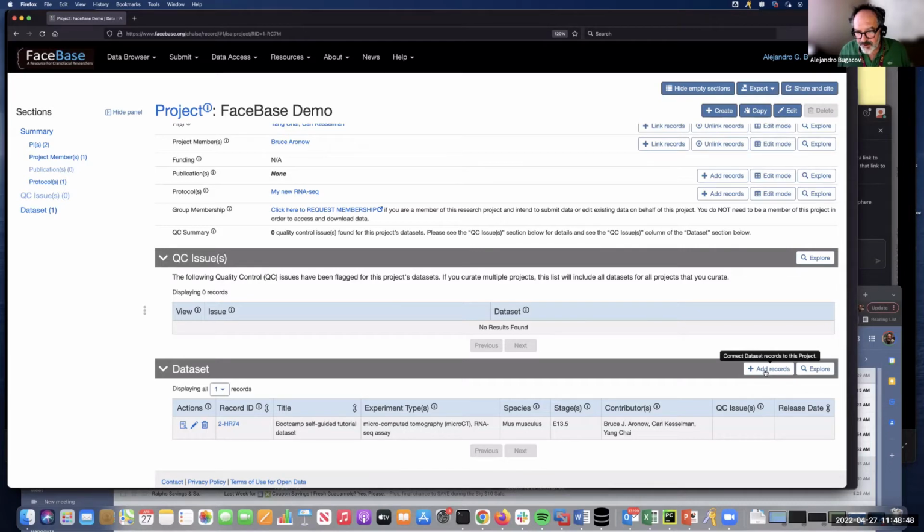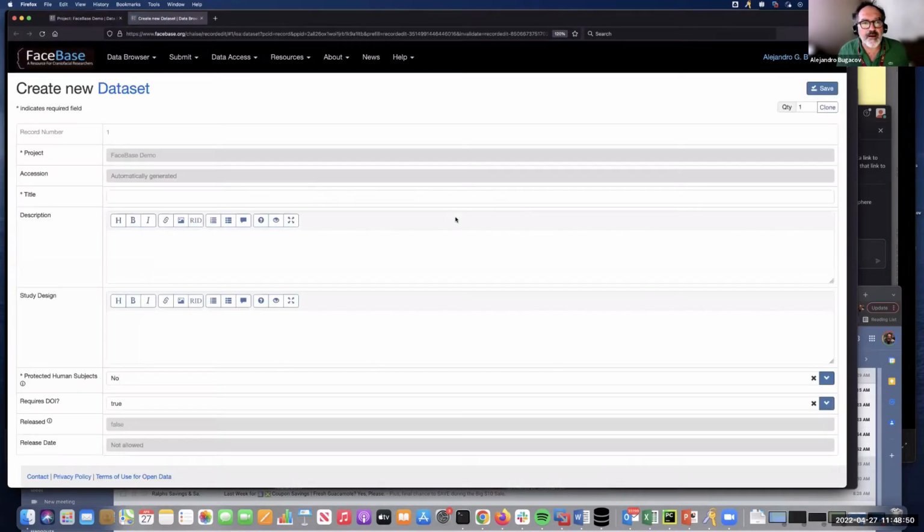So I will start creating a new data set here. I will click Add Records. And here you basically get to the initial or basic part of the data set. So you start with a title, let's say that is, as a publication, something that describes your research and what the data is about.